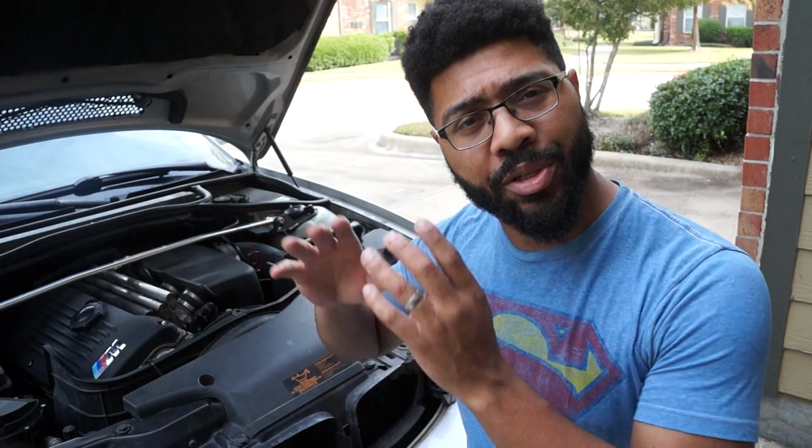As you know, today we installed the K&N induction system on the E46 M3, and I have to say that it's definitely changed the volume and noise of the intake. It definitely needs some type of exhaust at this point, but we're not going to just jump arbitrarily to the axle back. We're going to start from the midsection and work our way back. So make sure you stay tuned to this build series. We're going to be doing our very best to create the best sounding naturally aspirated E46 M3 out of all the automotive YouTubers on YouTube.